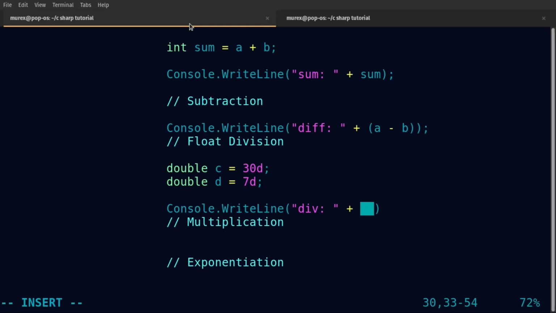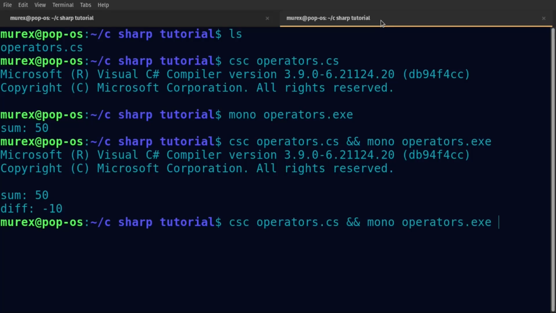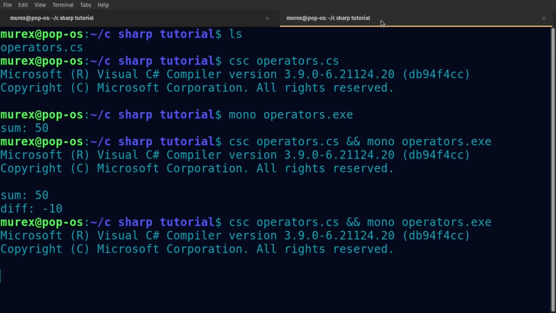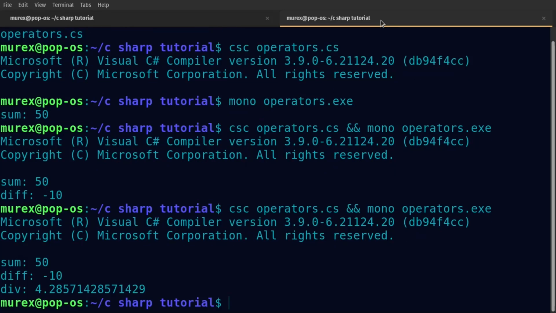So that's going to be c over d. Cool. I hope this doesn't really confuse anyone. This is just the division you're making. Your c is a double type, your d is a double type, so you should expect a double data type, right? So if you execute this, you just press up arrow to do the whole thing. You will get your division with the decimal type.